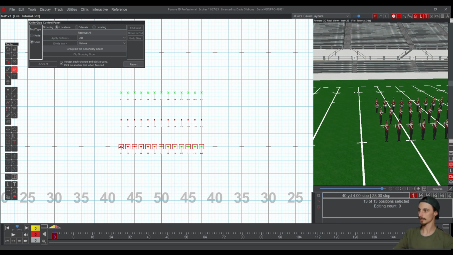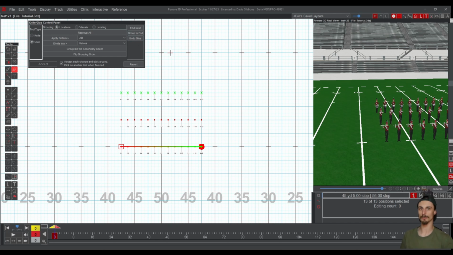First and easiest, you can just click through each one and it'll go ahead. You can see through the line that it will group each one. Another thing that you can do, click right up here on Find Next. Pyware will guess essentially what it thinks the next performer in that grouping will be. To take that to the extreme, you can click Group to End, and it's going to go all the way through that line and show you what it thinks that the grouping should be.